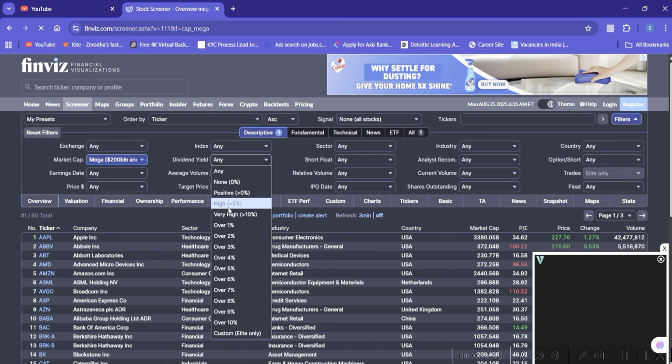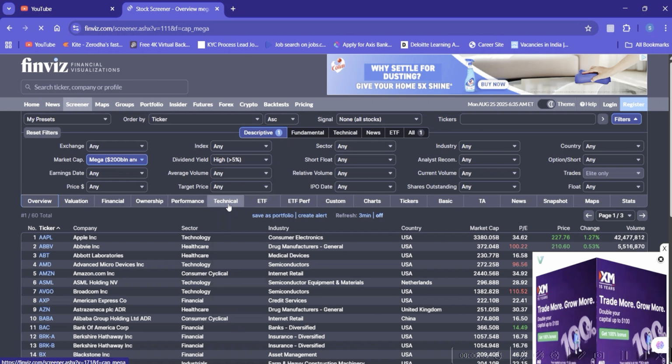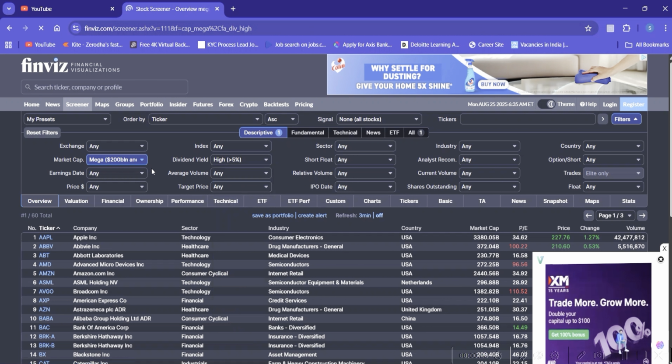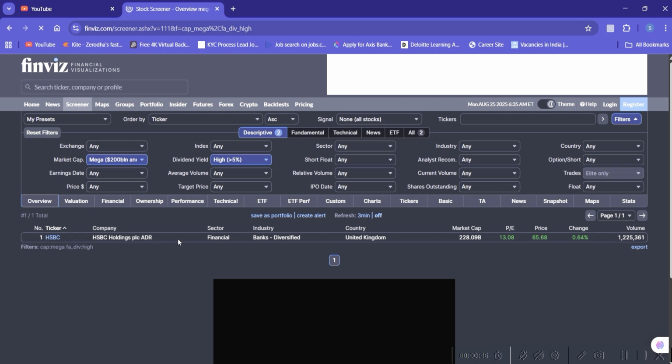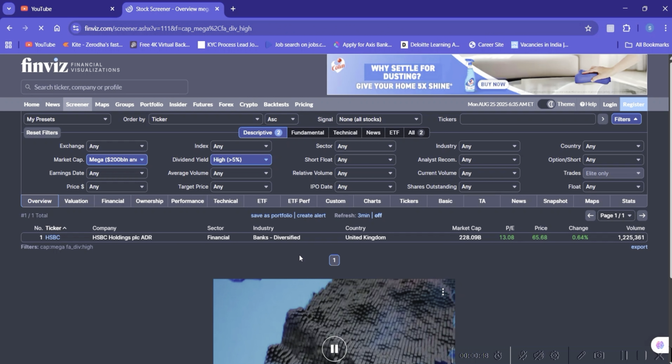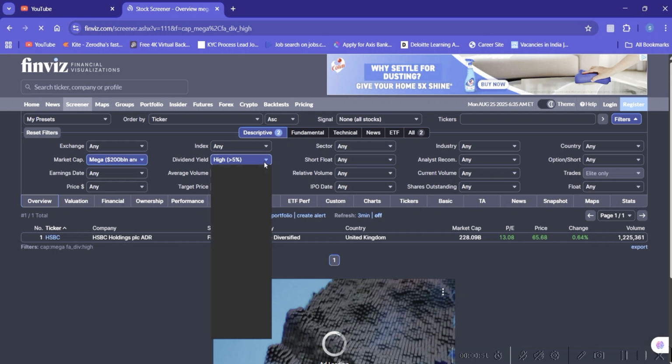So most of the companies you will see are in US, USA, and then UK. AstraZeneca PLC is in UK. So the point I'm trying to make is that use this as a tool which will help you to give you the understanding and the wider perspective, which will help you to see what industry is doing better.